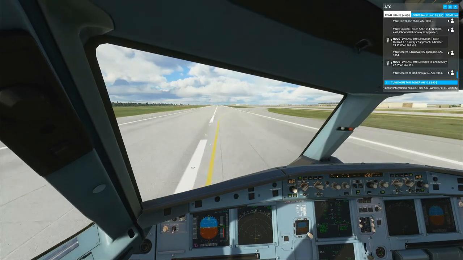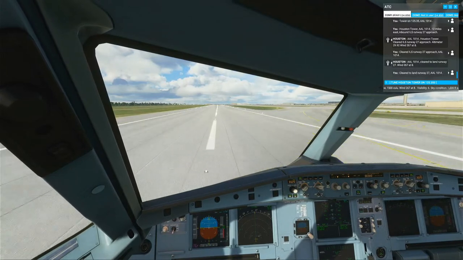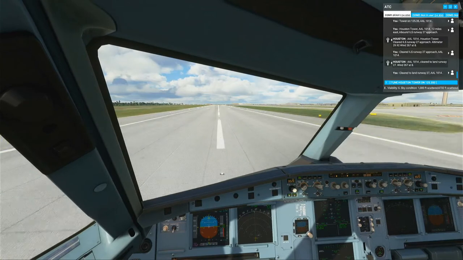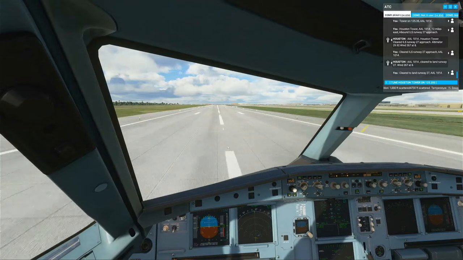Houston Airport information, Yankee 1500 Zulu. Wind 267, 70 knots. Visibility 6. Sky condition 1,000 feet scattered, 4,700 feet scattered. Temperature.